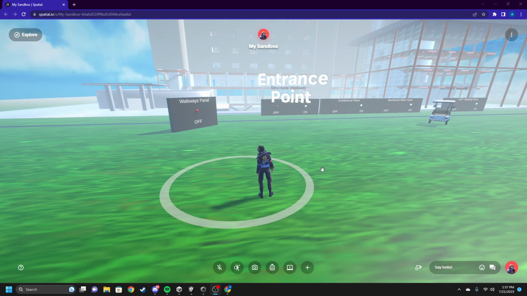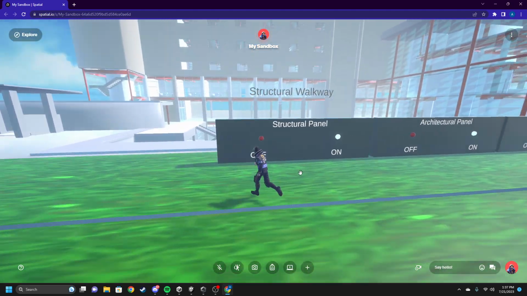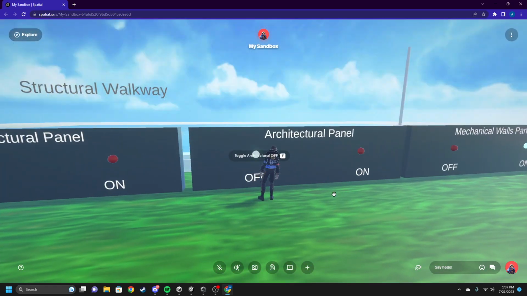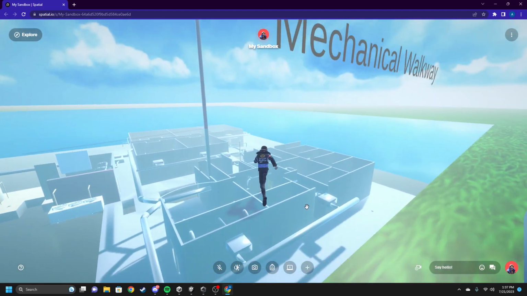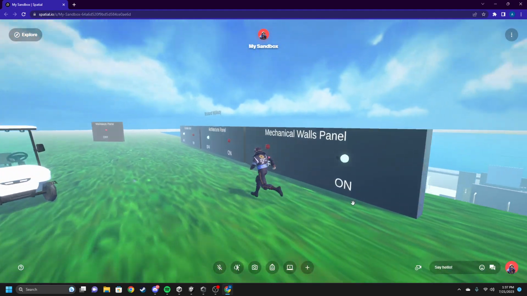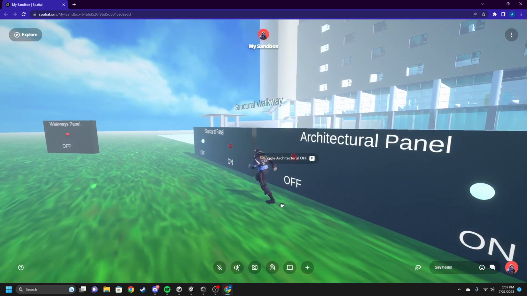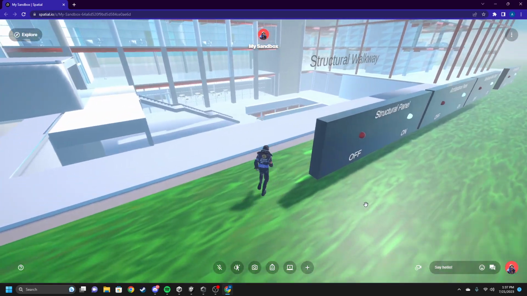And I've run into the problem of objects that would no longer be shown in the space, but you're still running into them. So, when I would turn this off, turning off structural, turning off architectural, all those things disappeared, but I'm still running into the wall that was right here. I've already made those adjustments, but I'm going to show you really fast that process. So I've made those adjustments.